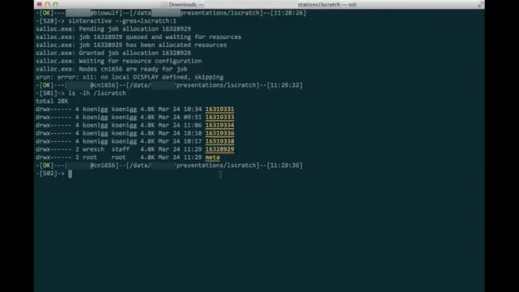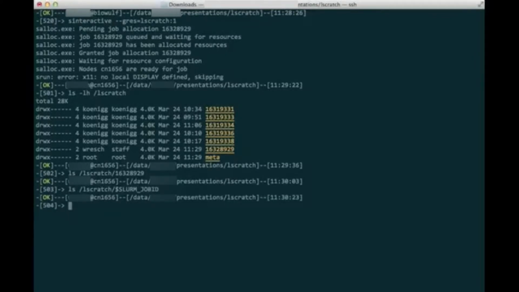So our job has access to that directory, and there's nothing in it. Now the easy way to refer to this directory is by using the environment variable SLURM_JOB_ID, which resolves to the same.